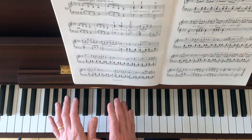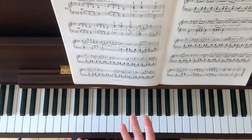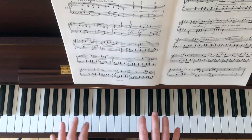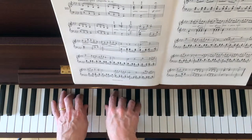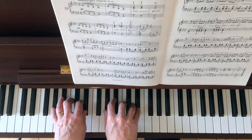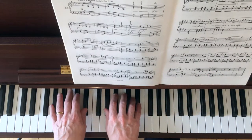First of all, the pattern I see is the first two bars are the same. In more ways than one, they're the same melody on each hand, but they're also the same melody at the same time, an octave apart. So you're working, yeah, both hands are working the same way, they're in the same position, pinky to thumb, thumb to pinky, you got it? So that works at the start, and also the end of the song has got this as well, so that's one thing to look out for, repetition and octave copying.